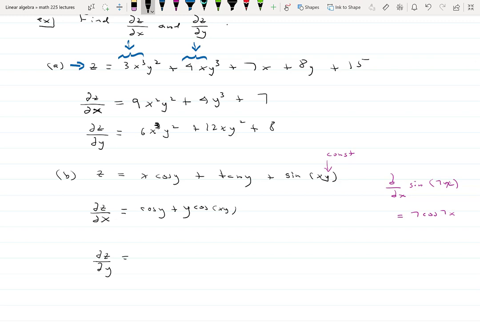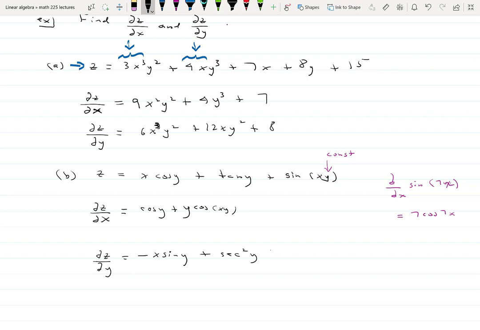Okay, now let's take the derivative with respect to y. If I take the derivative with respect to y, I'll do the original function this time correctly. So the derivative with respect to y of cosine of y is negative sine of y. x is held constant. So if it's x, or if it's 7, or if it's pi over 4 times cosine y, the x is constant. So we take the derivative of cosine, we get negative sine of y times the original constant x. What's the derivative with respect to y of tangent y? That one's secant squared y.